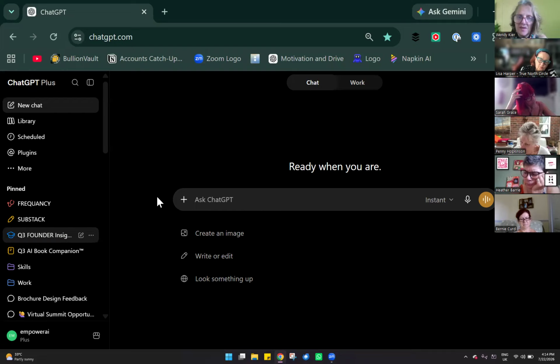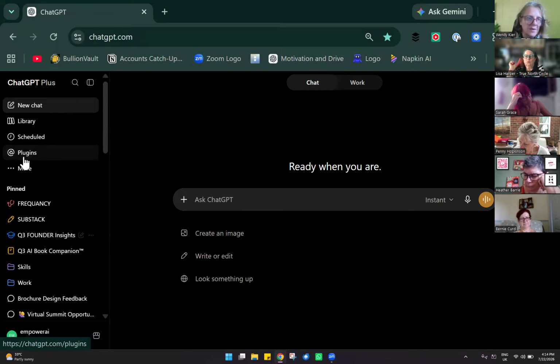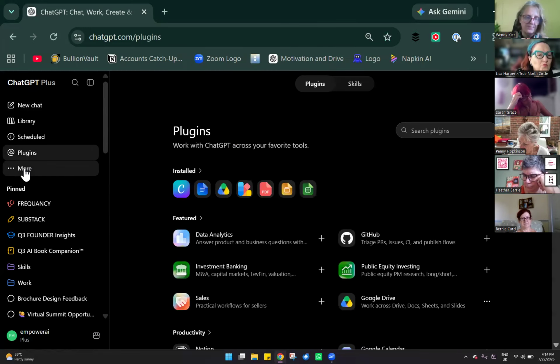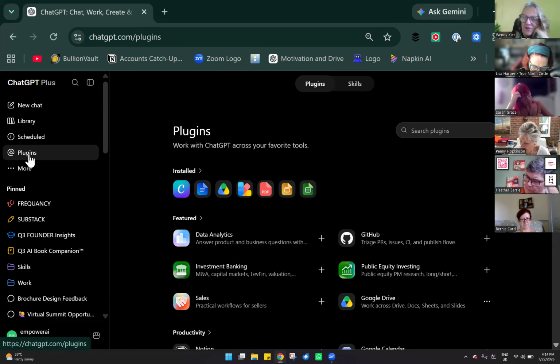So with Lucas, I use Lucas every day of every week, apart from Saturday and Sunday. And I will then bring in a skill and say, evaluate this conversation at the end of the week. So one of the skills that I have created. So skills sit in plugins. Okay. So if you go to plugins, you will see in the center at the top, plugin and skills.